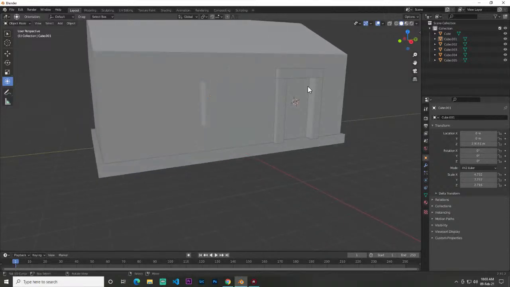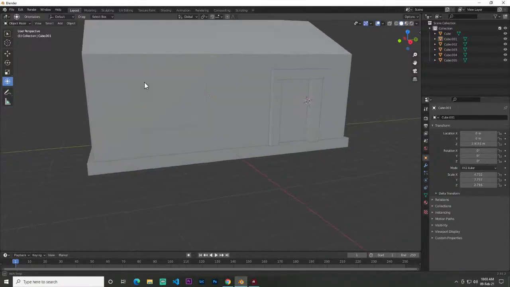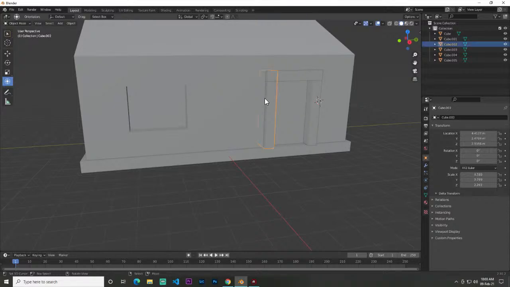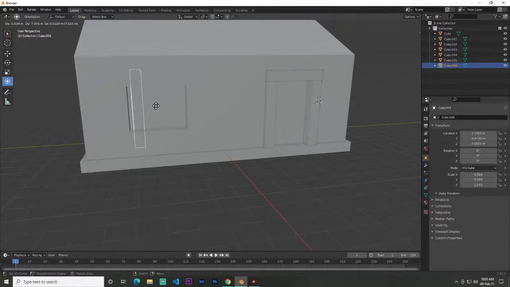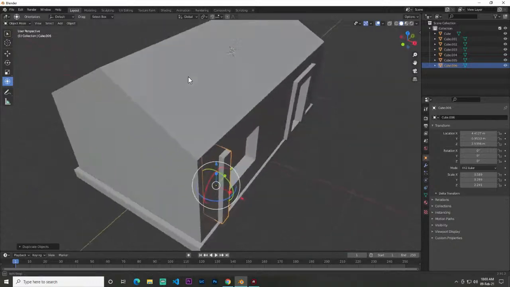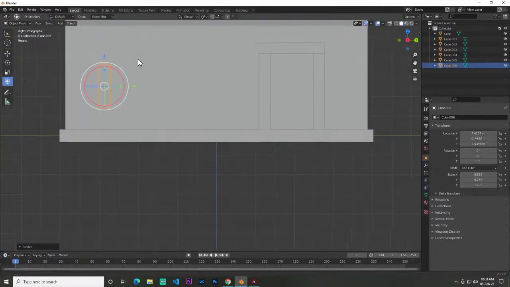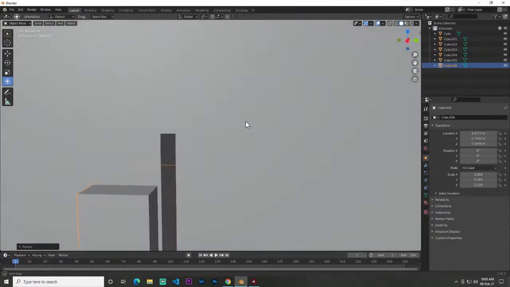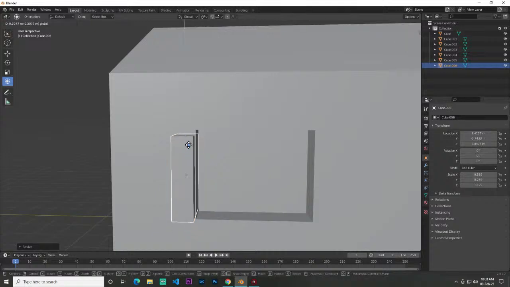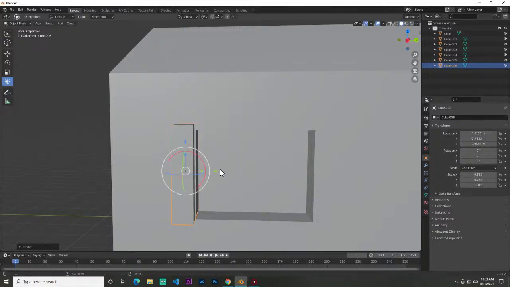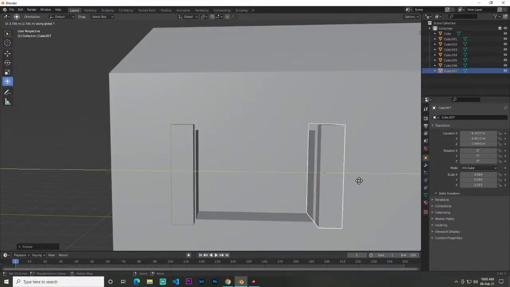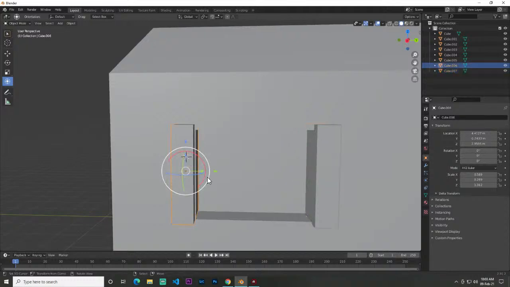I want my door and also the window to be the same color, so I can use this cube. Simply duplicate it at Y scale or Y position and rescale it like a window. Let's set it in the Y position, but there's a problem: if you set it in the Y position, you can't see the size of the mesh well. Okay, maybe this is good, and then simply scale it in Y.